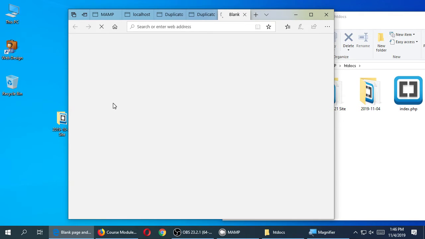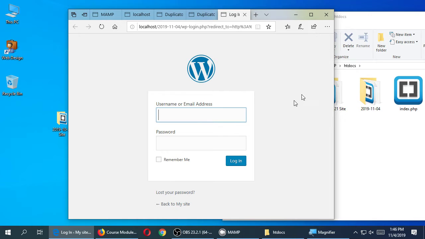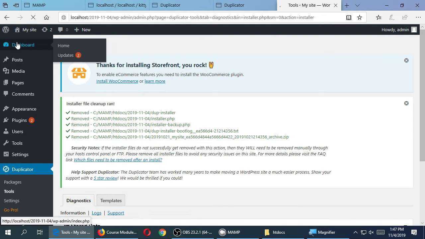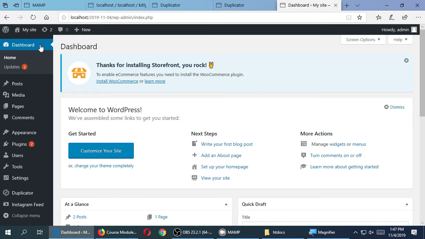And I'm going to admin login. There we go. The screen is not all broken up because the actual file is not changed. And you're going to log in with admin and password, the worst password ever. Log in. And there we go. So this resurrected, if I go back to dashboard, this resurrected the website that I was working on when we had that lecture. You would follow basically the same steps for your own website. I've made a duplicate copy, and I can bring it back to life.